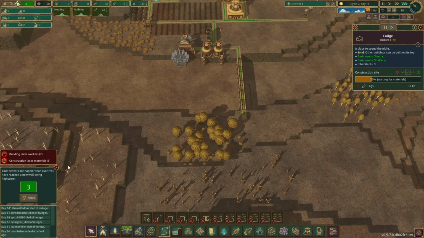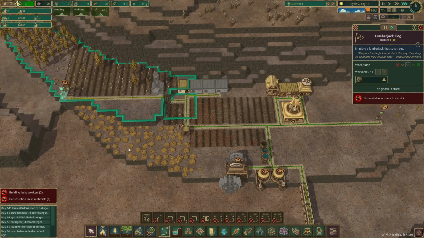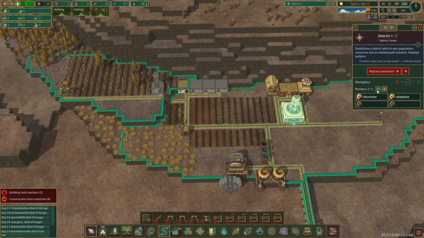Hello, guys. All right, well-being's up. Half of you are dead. We just lost another one. Malty just died of old age. That's no fun. All right, one of you is fired.